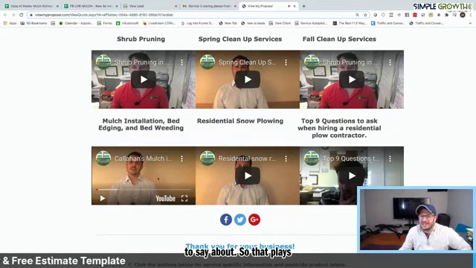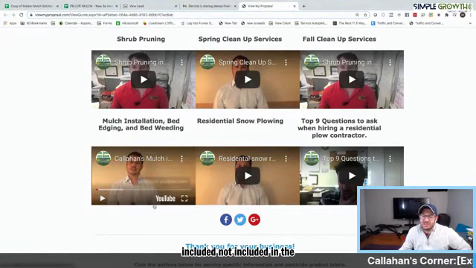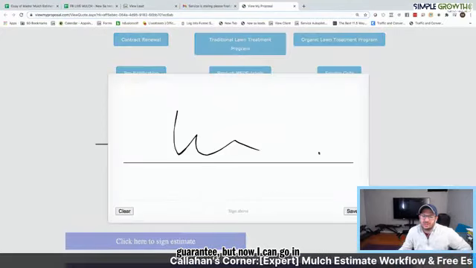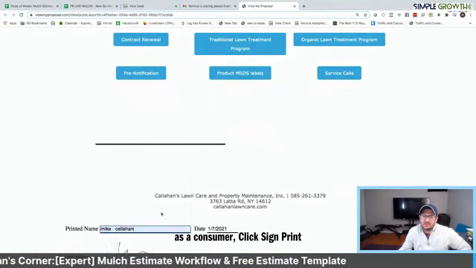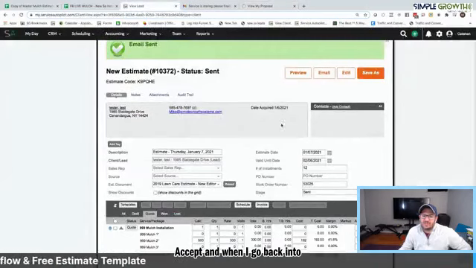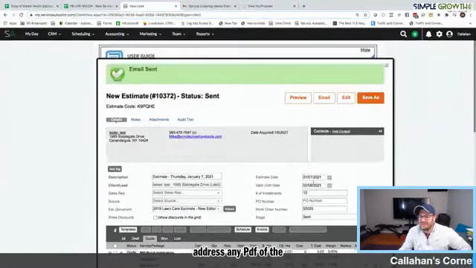So that plays live inside the estimate, and I'm talking about what's included, not included in the mulch estimation and our quality guarantee. But now I can go in as the consumer, click, sign, print, hit accept, and when I go back into Service Autopilot, there will be a time and date stamped IP address and a PDF of the electronic signature.